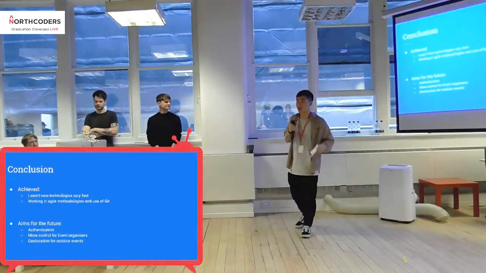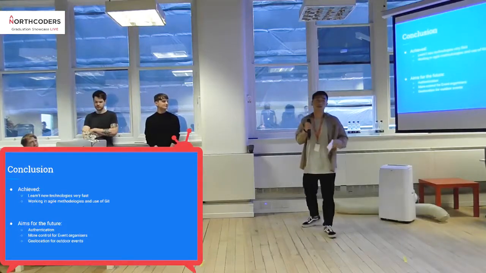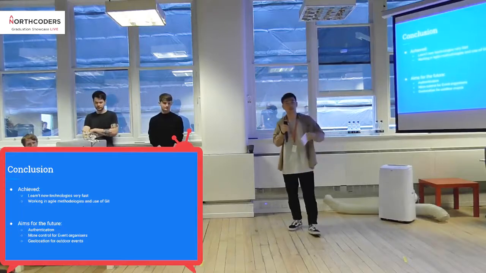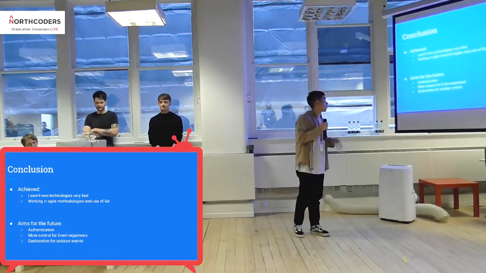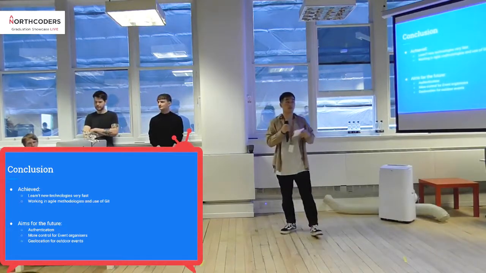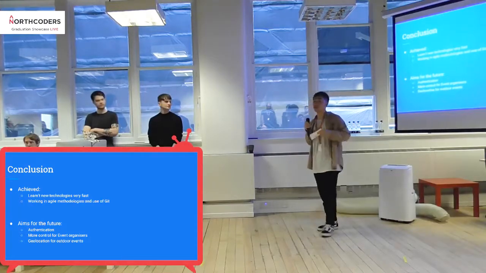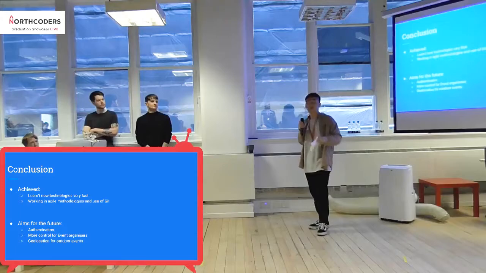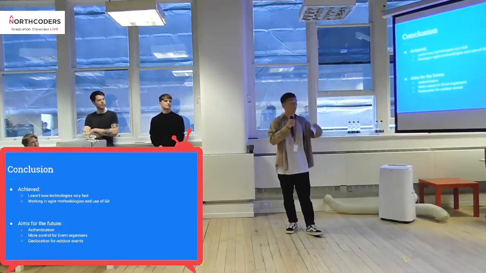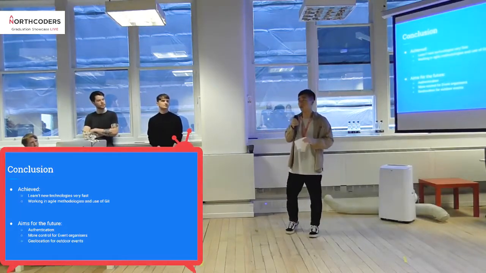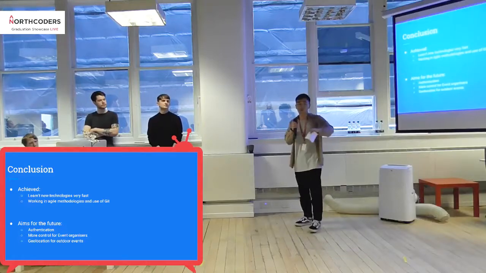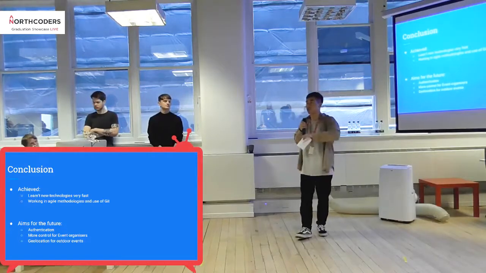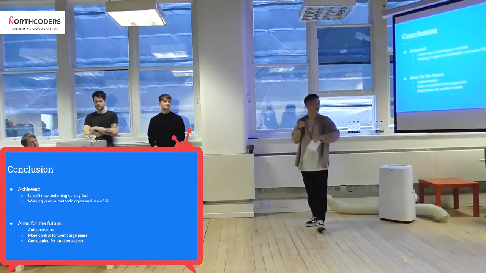So there's endless scope for this project. There's so many things we could add, but I'm just going to narrow it down to three main things we want to concentrate on as the next steps. So authentication: we've not really implemented any proper authentication. I think if we were to do this properly, we would outsource authentication to Amazon Cognito. We'd give more control to the event organizers, so they could control who gets what updates, and basically have more control of the flow of data in the event.